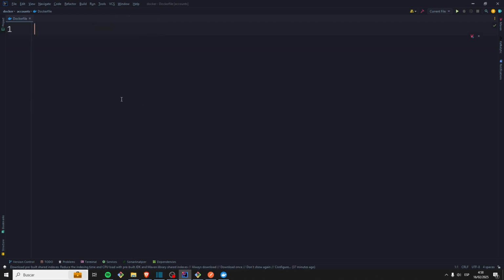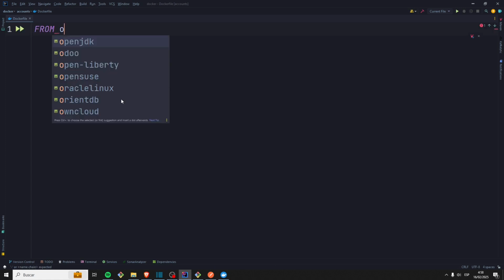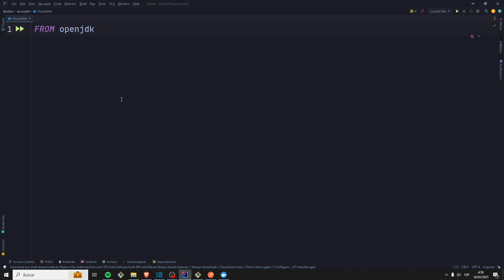Inside we are going to add: FROM openjdk:17-jdk. So what does this line do?